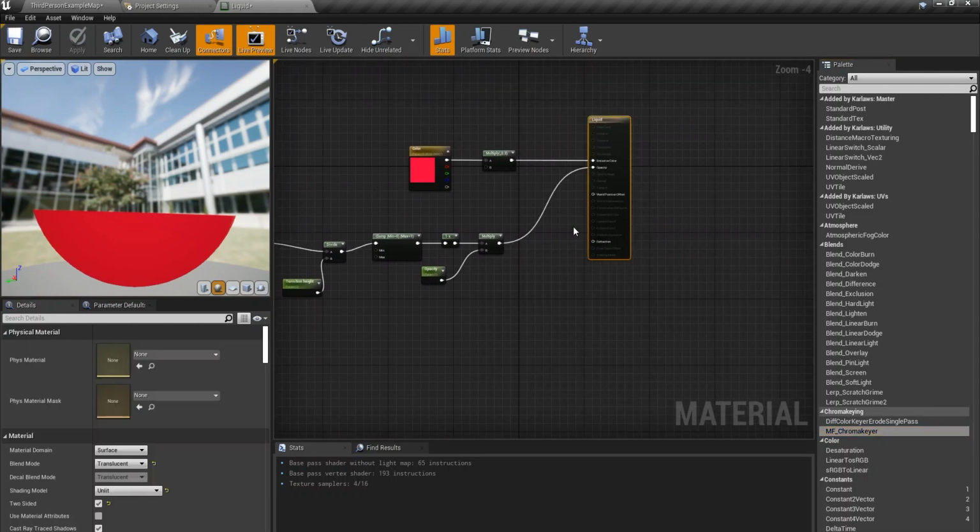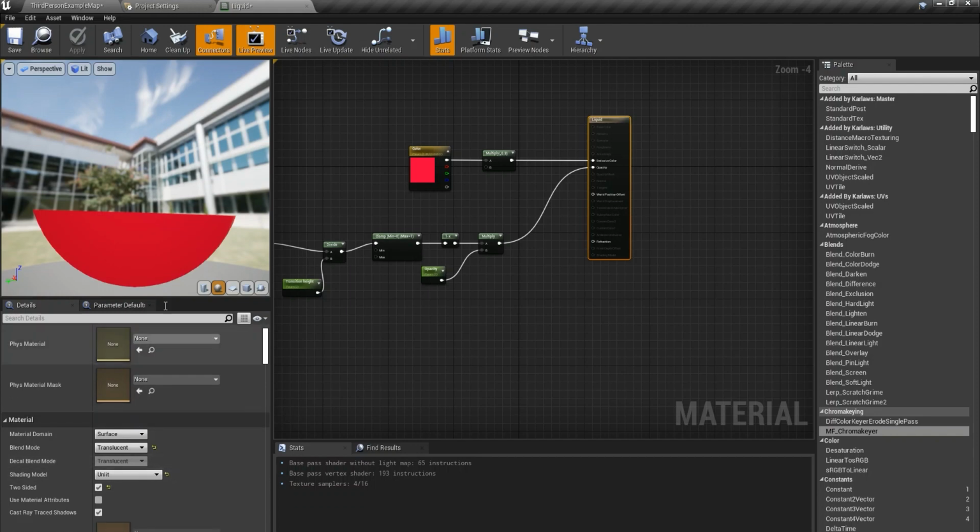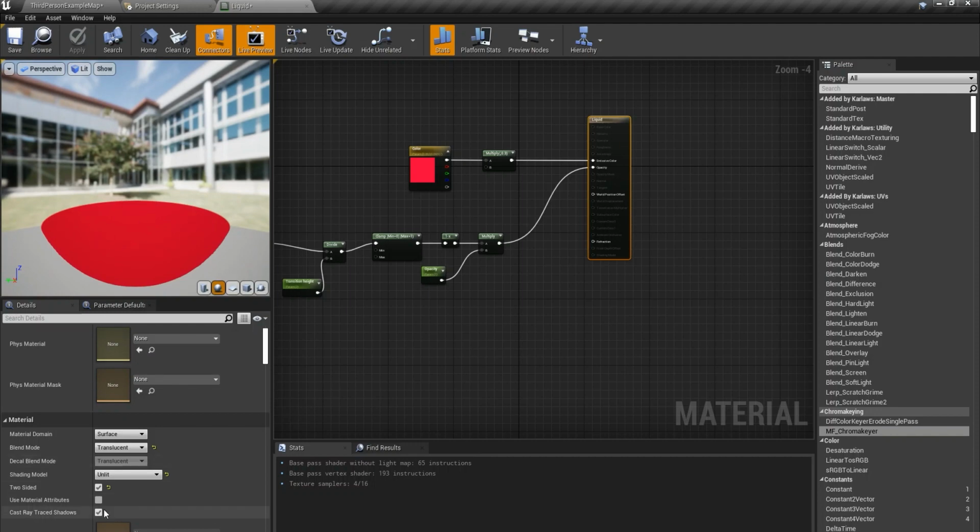So first off, the material. This is like the most light material that you could have for a liquid simulation as a material. If you don't want to use a BP or a flip simulation or anything like that, this is like the lightest material you could have. It must be on late mode, because in late mode you need to have a cap for the material, but with late mode you could go really light on it. It must be translucent. Don't worry, it's just 65 instructions and two-sided.